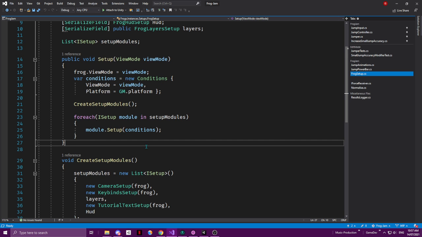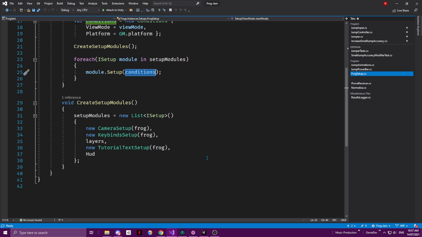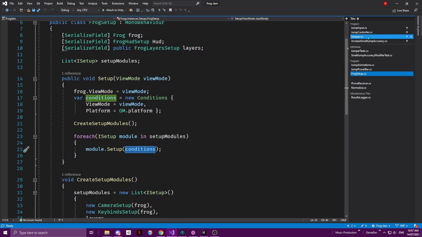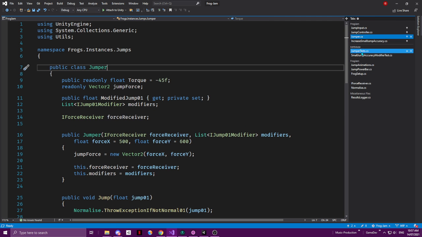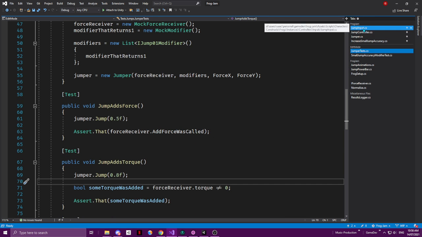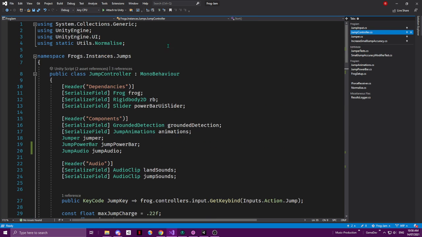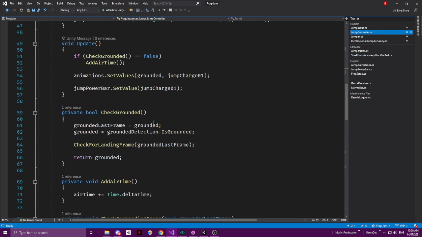It'll call you setup some conditions, which I don't actually need these, because that's irrelevant to jumping. Although, is it? Is it? No, it is. Jump controller. Because this doesn't care what the screen resolution is or what the platform is, it just does jumps.